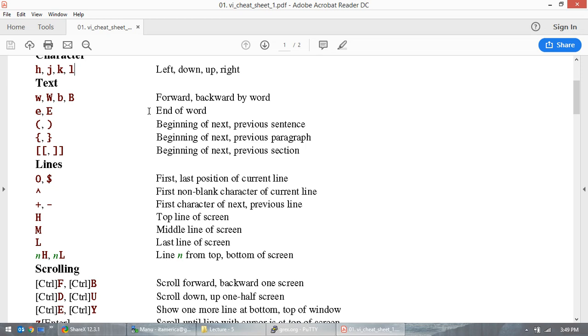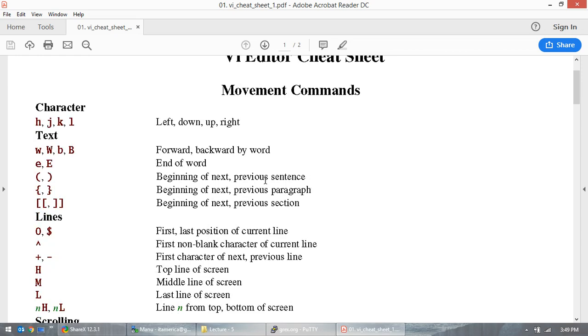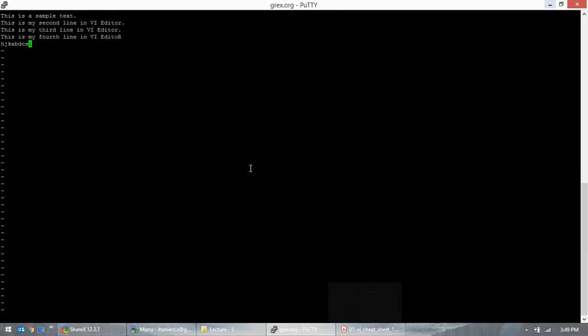You can always refer to this document, but here what I'm trying to see is that I can write right now, and yes, it's working.